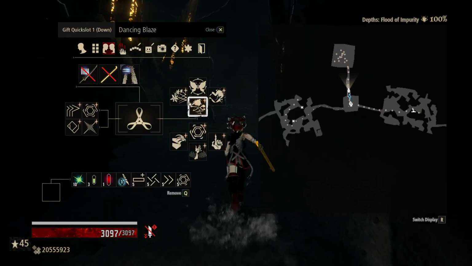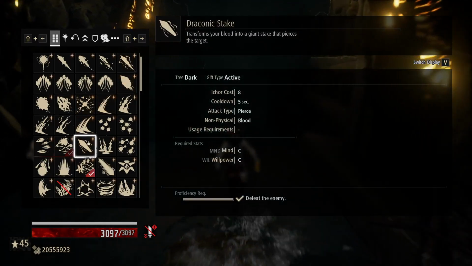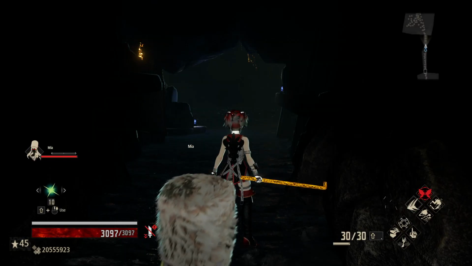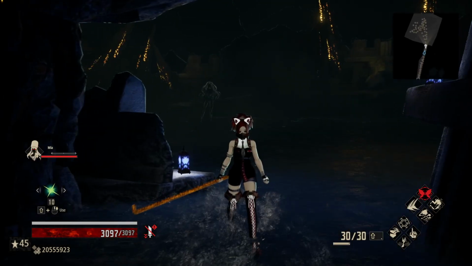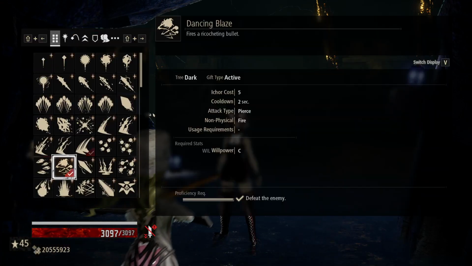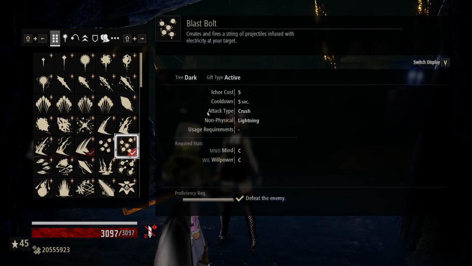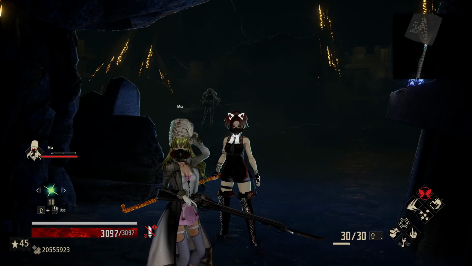But let's see, if we were going to go for something like Blast Bolt Execution, right? Blast Bolt and Execution, that would be 4, and that would be 3, so that would be 7 Ichor.